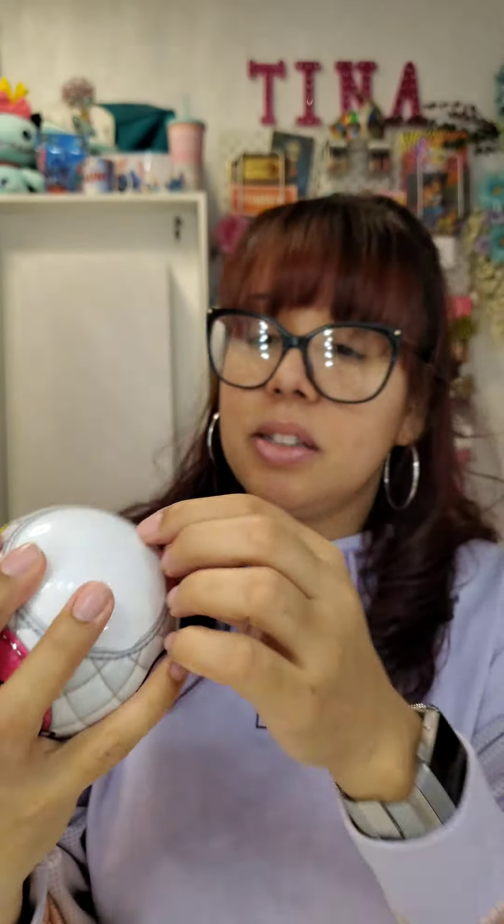Without further ado, I saw these at Target and paid $9.99 for this. I had scrolled by something on TikTok and saw a woman opening one of these, but I wasn't really paying attention. When I was strolling in Target I spotted them — they're like mini Barbie-sized. The packaging says '40 plus real fabric fashion bag and accessories to collect.' She's been wearing the same poor outfit for like two years and I think she needs an upgrade. I purchased two of these plus something else.